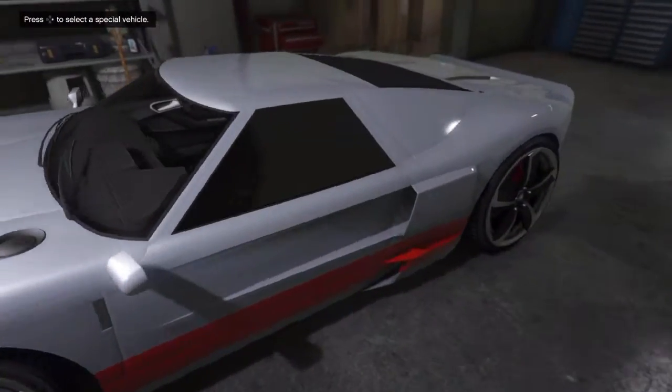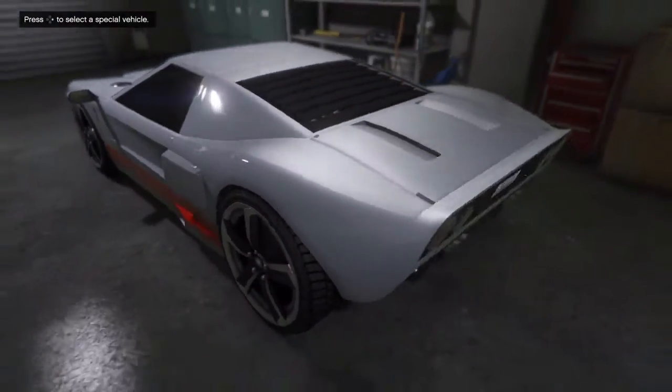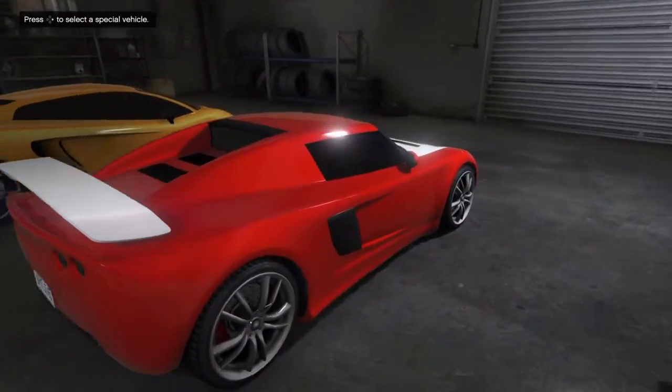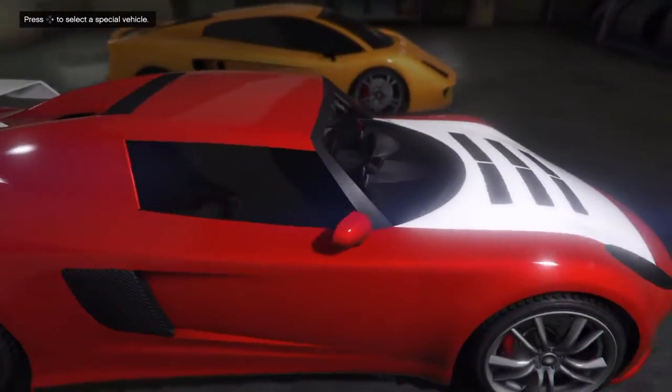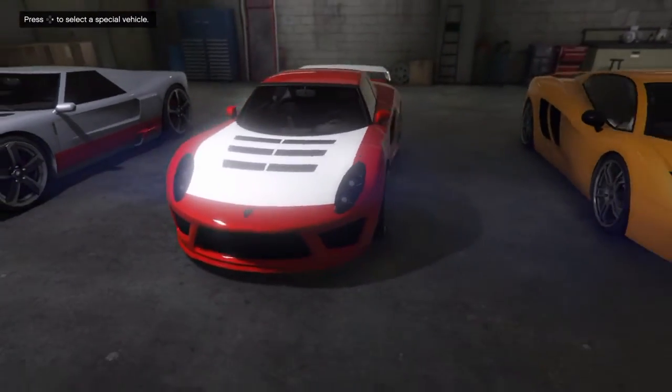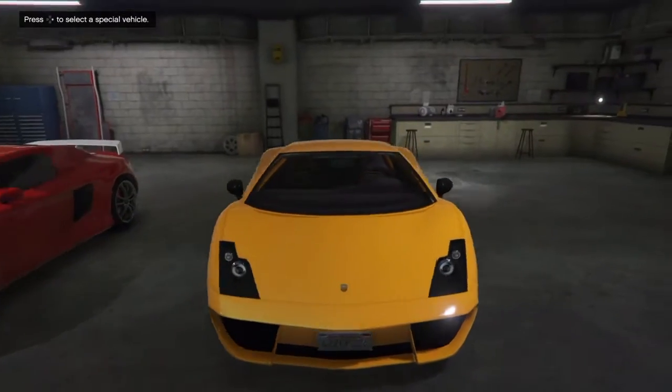So yeah, guys, these are the three budget supercars, and in my opinion, I like the Vacca the best. This is just me showing them off in Michael's garage, and I did not change the wheels or put underglow on any of them.